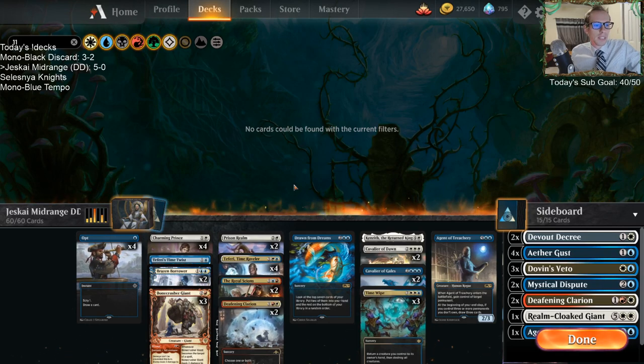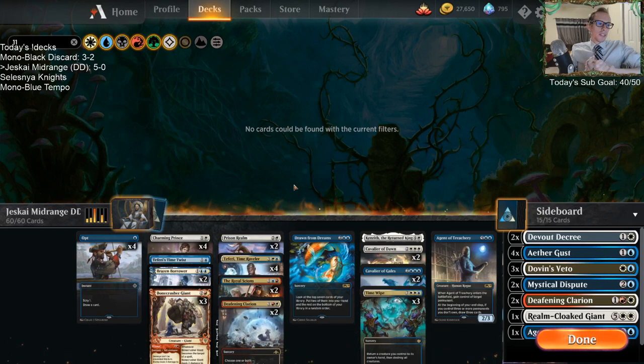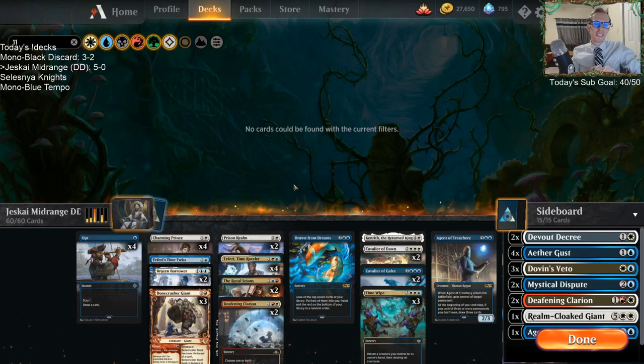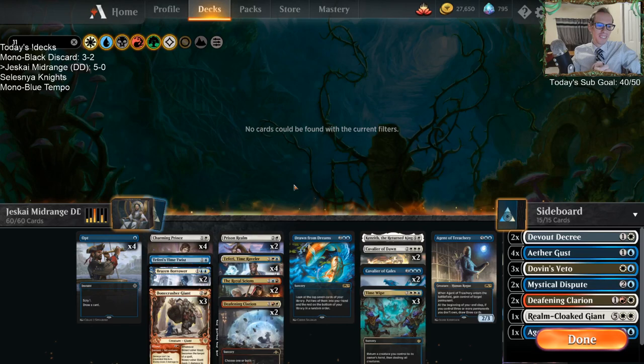Yeah. There we go. Awesome. 5-0. All right, if you're watching on YouTube, you know what to do. Hit that. There's Rex. There we go. Yeah, we got 5-0. Your deck was awesome. It was a lot of fun to play.